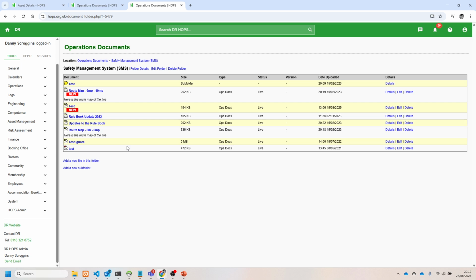When all railways have done this, we will be able to convert the document management system into the new HOPS system, unlock all those features, and hopefully progress on to a feature that might allow users to view documents even when they're not online. Because I know a lot of railways have requested that when staff go on trains up the line and there's no signal, they want to be able to view the rule book or view a policy. So via the means of probably the Raildays app, if the user permits it, we'll allow it to download certain files to the user's device, and then when they become updated, to automatically update them. But the first step is we need to get all these folders and files sorted out so that they can be converted to new HOPS.